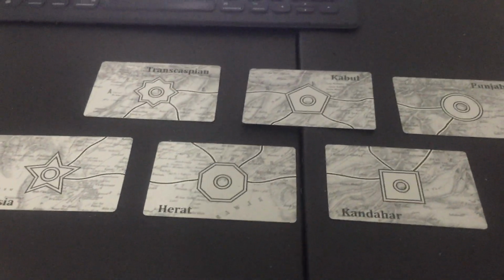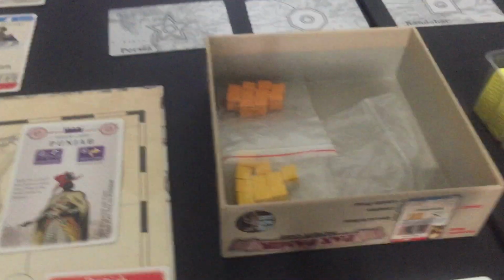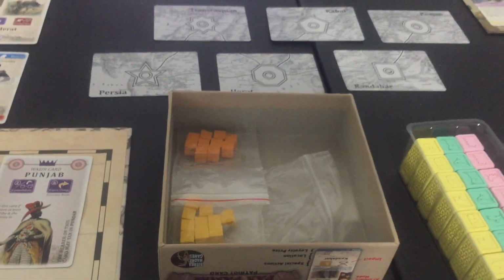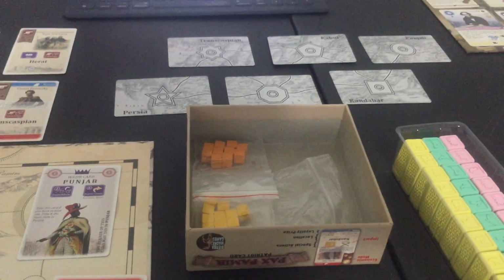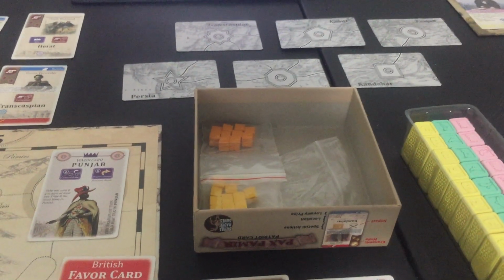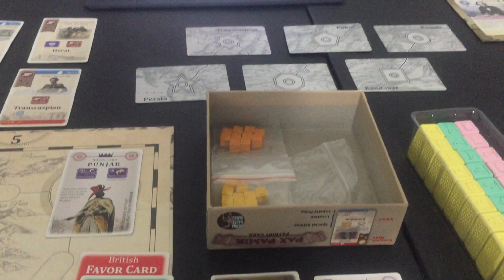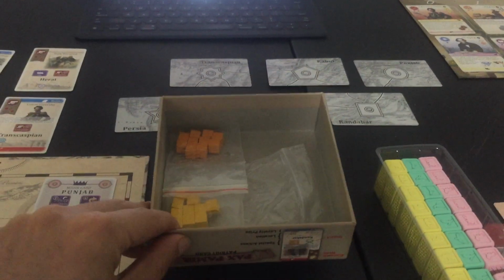The original Pax Pamir 1st edition came with cards for the map, and the card box was about this big. Everything, including the expansion, fits in this box nice and flush. And that was one of the things that Sierra Madre Games used to do with all of their games, because they had to worry about shipping, and they wanted to keep their games small so that shipping was cheap. Particularly the German post office, I believe, charges more if it's over a kilogram, and one big thing that Sierra Madre used to do is make sure that all their games are under a kilogram.